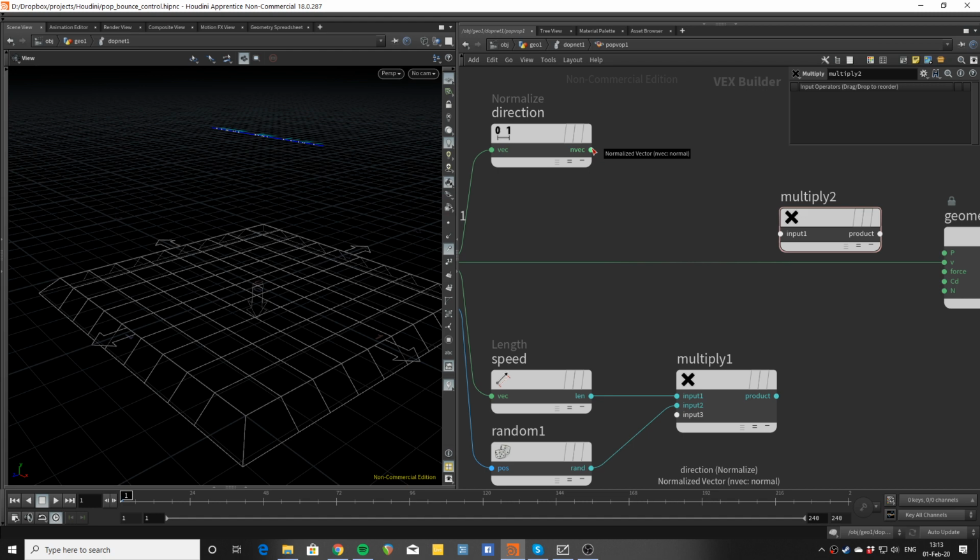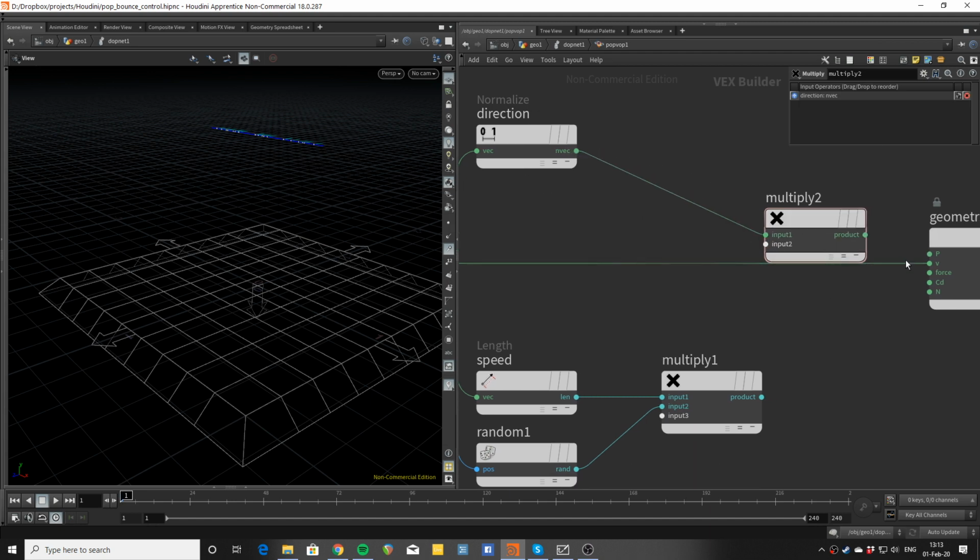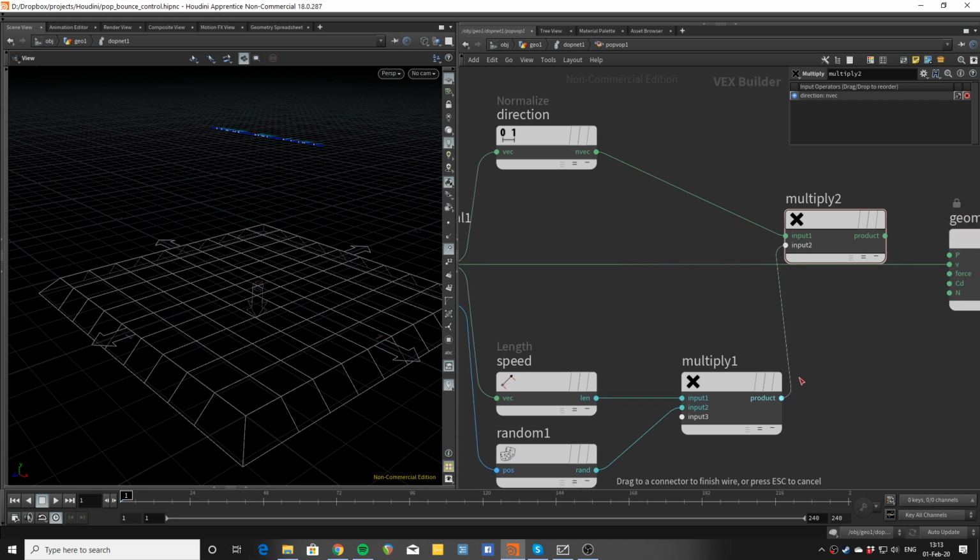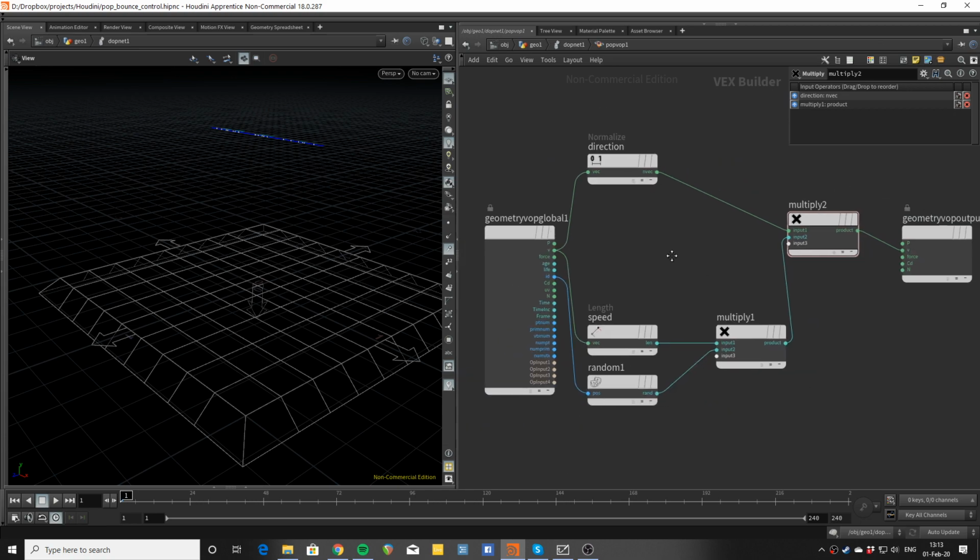Normal is just another way of saying vector, which is 3 numbers. So when I multiply, the result of the multiplication is going to be the result of what I plug in first. Because I want the whole thing to be a vector, the green thing is telling me that I want to plug in the vector first. And now the product at the end is going to be the vector, which is the same thing that is in the first input variable.